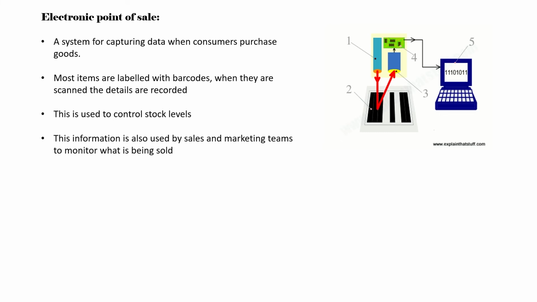On the system, it'll go, okay, we had 500, someone just bought 6. And then someone else has just bought 14. And then someone else has just bought 50. And once it gets down to a certain level, they will automatically reorder more. So you're keeping track of stock rather than having to count by hand, person by person. Automatically, it's letting you know, okay, you're dangerously low on baked beans. You've got 50 cans left. You've got to order some more.